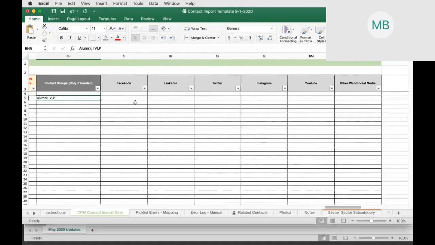In the last few columns, starting with column BI, you can record any social media information you have regarding the contact. However, again, these are not required fields. As a reminder, all of the columns within this tab contain every single field on a CRM contact record. So again, you should fill out each field that you have information for each contact. However, only the last name and the communication channel information fields are required to create that contact using the template.